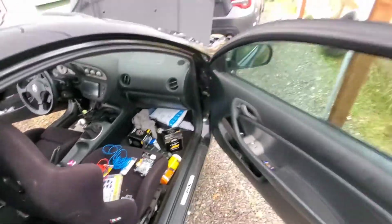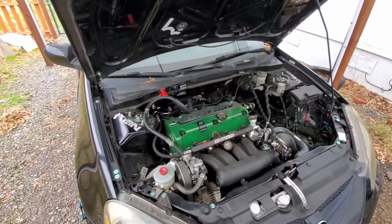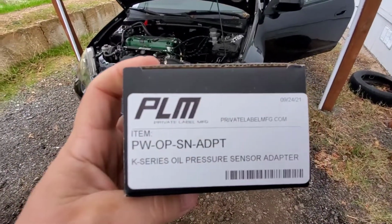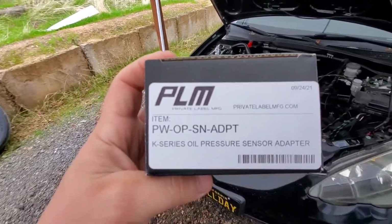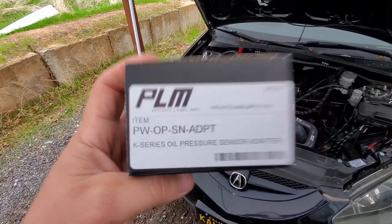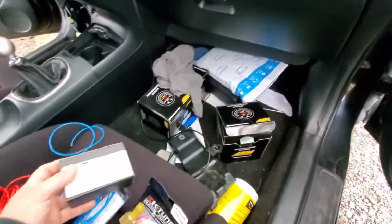And then PLM, private manufacturer label, I think is what it's called, makes one too. They're about the same price. So I'll show you the number on that one. PLM, like I said, makes one too. I'm going to use this for my NA build eventually, and I'll use the K-Tune on this one. So whatever brand you want to get, PLM or K-Tune, there they are. There's the part number. So whatever one you want, go ahead and choose. They're basically the same thing, I think. I don't know. Some people don't like K-Tune, so go with PLM. Alright, I'll show you how to hook this up real quick.